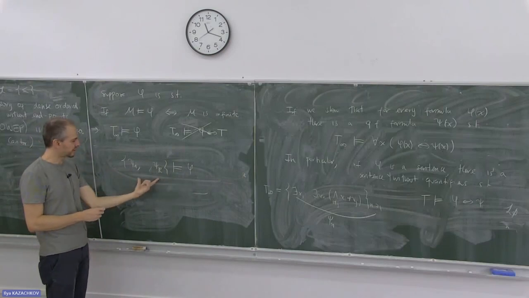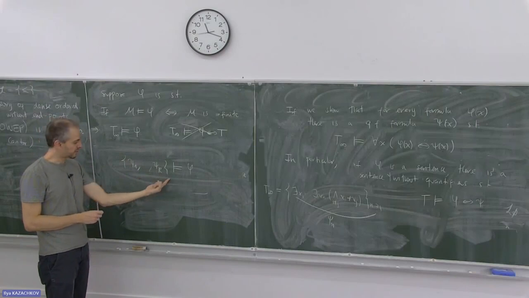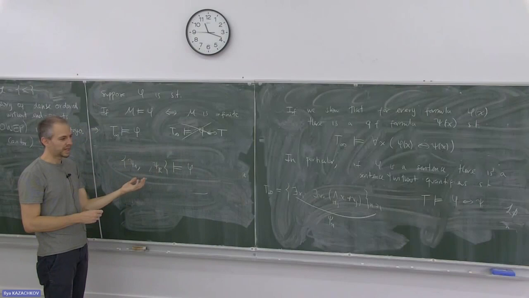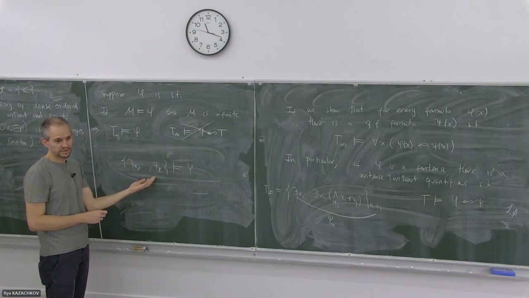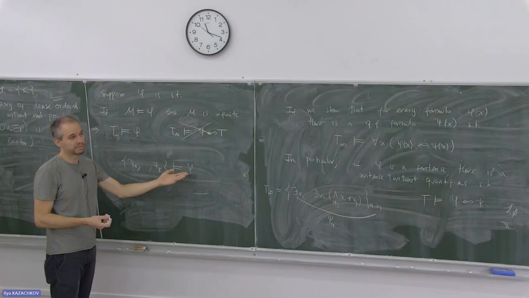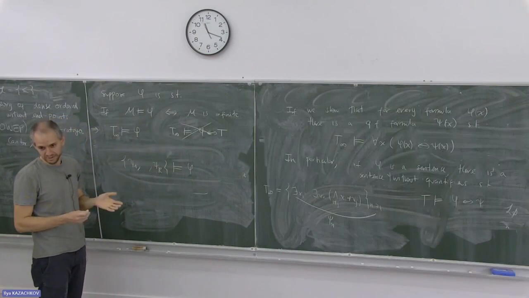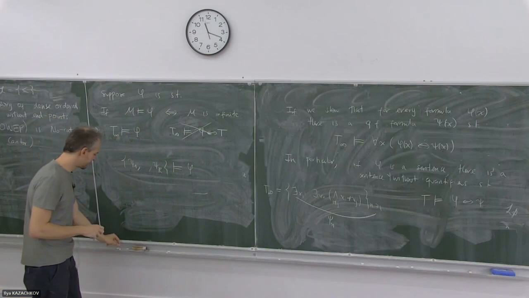Yeah? You can take here something which has k plus one elements. It's a model of this because this only says I have at most k. But if I have k plus one elements, I cannot be a model of this one because this one says I'm infinite, right? So that's the contradiction.